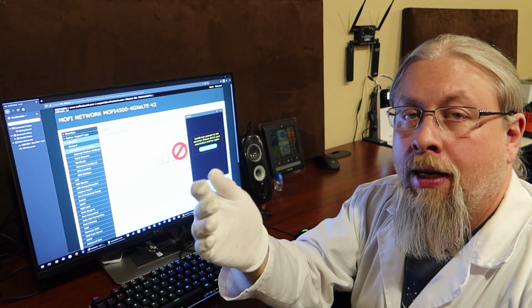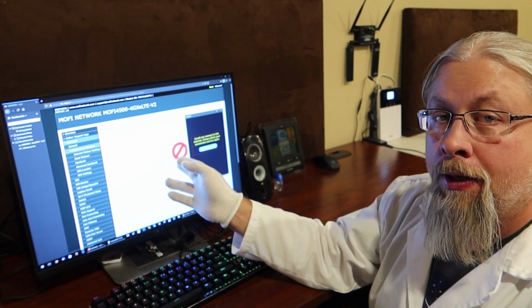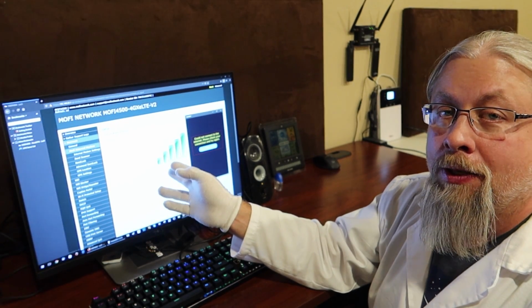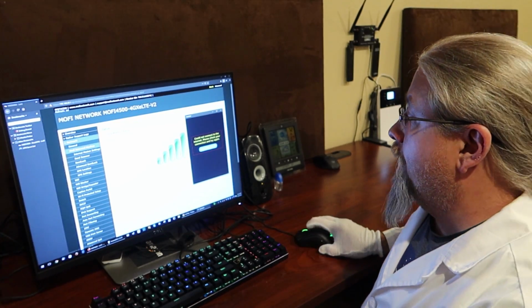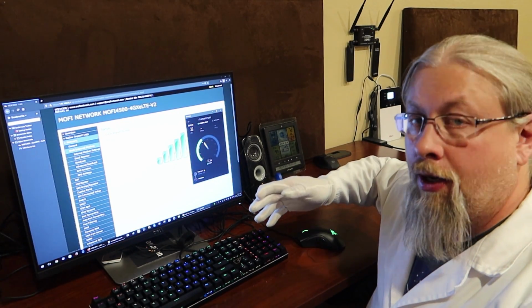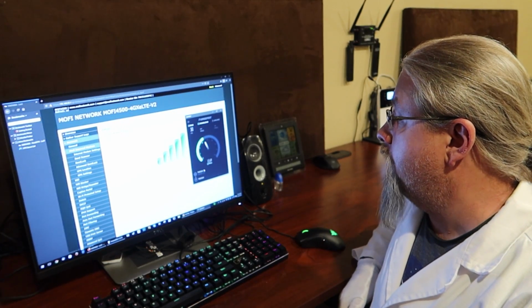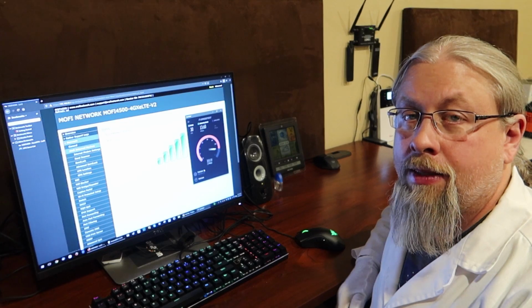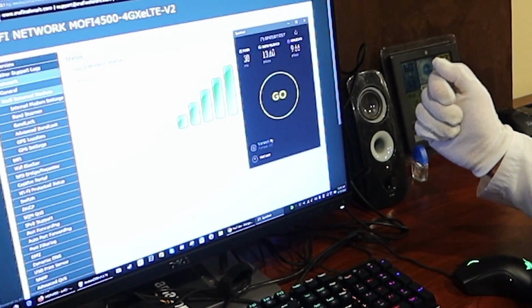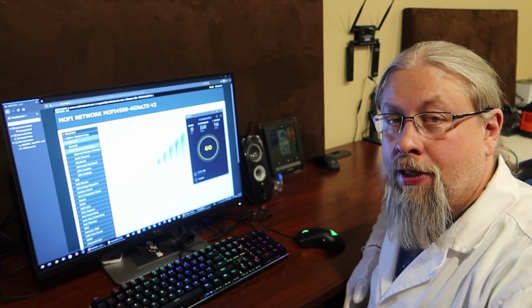Now, I don't know. My service here fluctuates quite a bit because I'm up in the mountains. Sometimes I'll have 3 bars. Sometimes I'll have 2 bars. In this case, because of the booster, I actually have 5 bars. So now let's go ahead and do the speed test. 30 millisecond ping, and I went from not having a signal at all to it's showing 12, oh, there we go, or 13.5, 13.6 megabits down, and we're getting 10 up. So I went from having no bars and no signal to getting almost 14 down, 10 up.